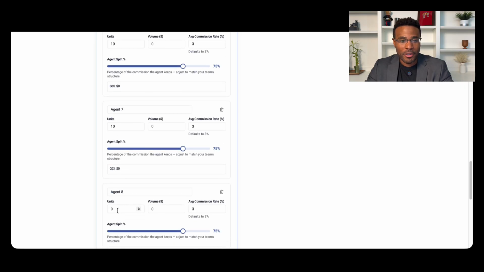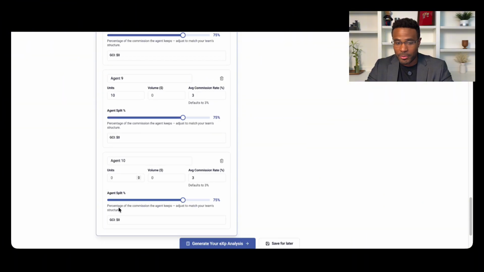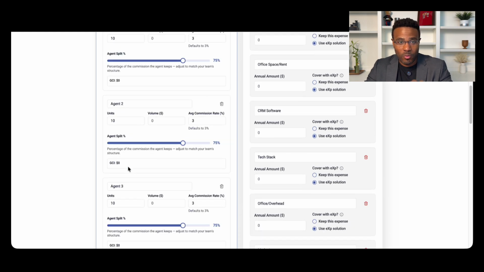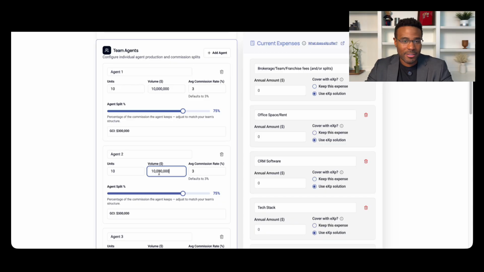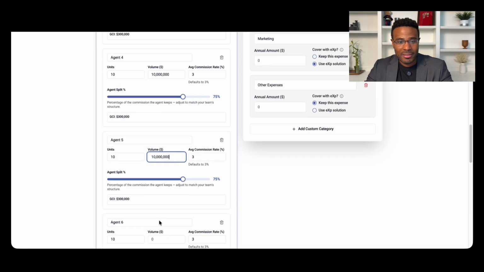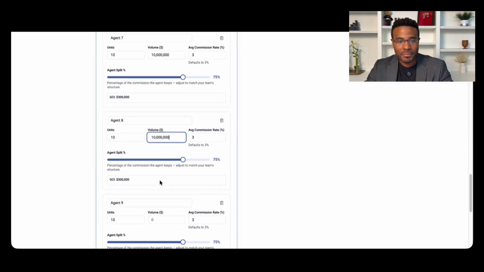Now what we're doing here is we are actually just inputting the current, let's say over the last 12-month production income, right? And so that's the idea of what you're inputting here. And then what we're going to be able to do is not only look at the production data, but also, this is where it gets exciting, looking at the full picture of what your business looks like, where it currently sits. And so we've put in 10 units, and then let's also say that they are at 10 million, right? So similar to the team leader, everybody's super successful on this team. And we're all doing 10 million here, okay?